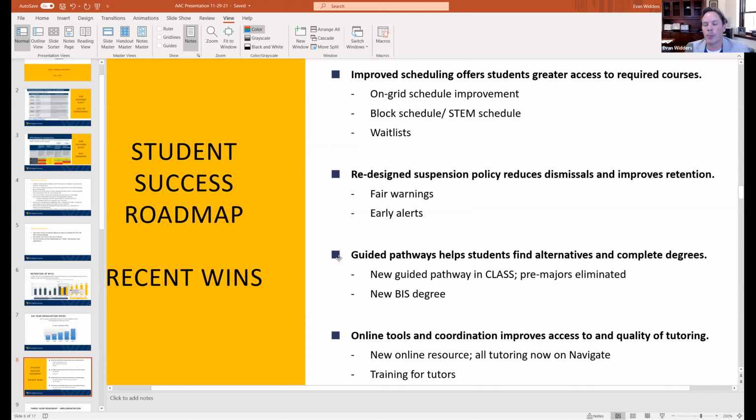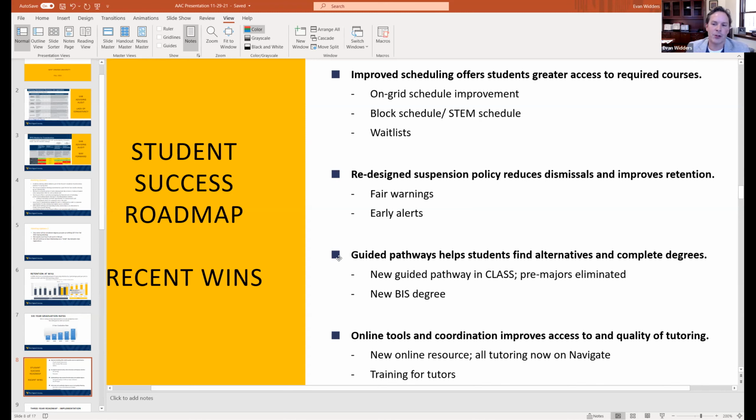We've continued to block schedule for freshmen. Most of the feedback from that's been positive, though you may differ. Again, I don't want to speak for everyone. We are releasing that STEM schedule early so that people can hopefully make sure that their major classes don't conflict with things like chemistry and math. And then we are implementing wait lists.